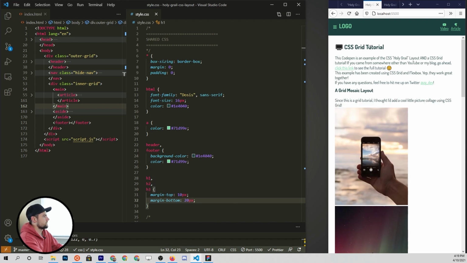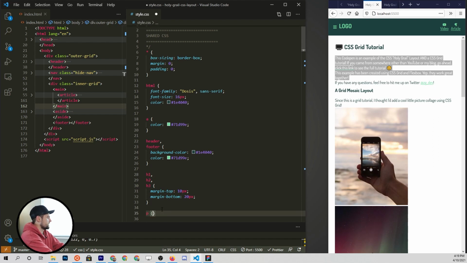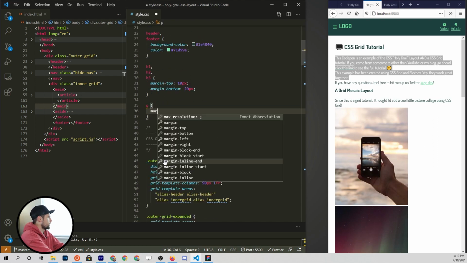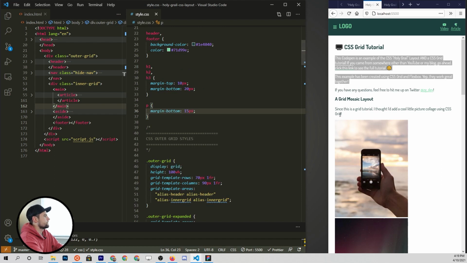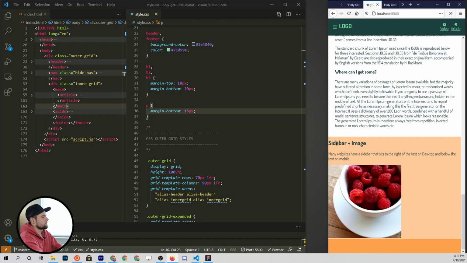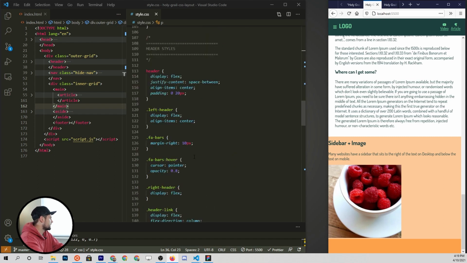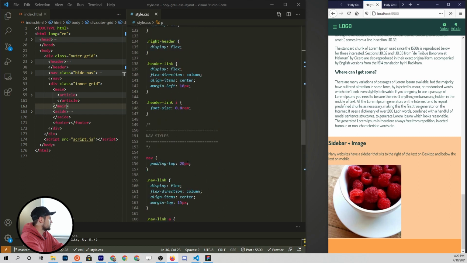Now you can see those are breaking off away from the text. We need to style the paragraph text now, and that's going to be a little bit smaller. So we'll say for paragraph elements, we want just the margin bottom to be 15 pixels. Now you can see those are spaced out pretty well. At the bottom, the sidebar doesn't have any padding, so we also need to set that. We'll just try the same exact styles that we did wherever we did them.